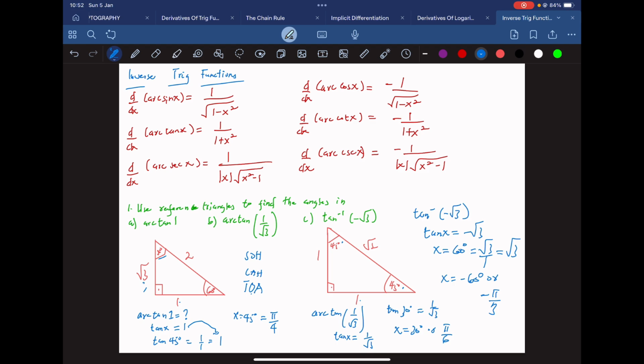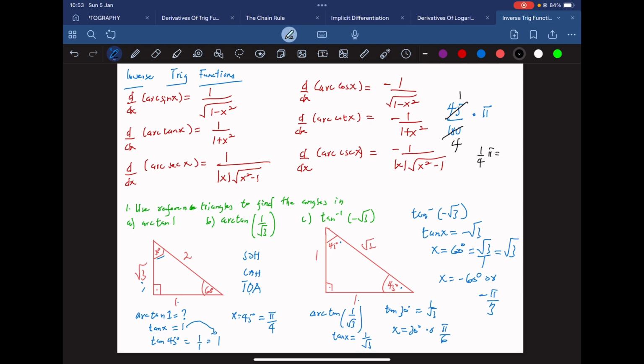So whenever you have it in degrees and you want to set it in radians, all that you have to do, let's say you have over here, the reason why we had pi over 4 is we can write 45 over 180, because angles in the triangle sum up to 180, right? And we multiply it by pi. Now, when we do that, 45 out of 180, this goes over here 1, this goes into this 4 times, so we just have 1 over 4 pi, which is just pi over 4. So that's how we get it in radians, if you were confused about that.